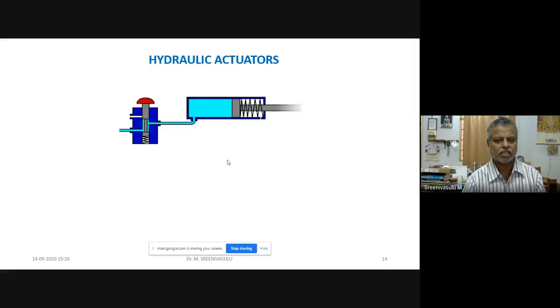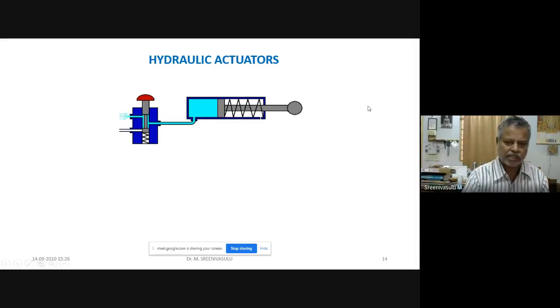You can see this. This is your control valve. That way you can imagine. This is the zone wherein, in one instance, when these two are shorted, fluid enters here and then it enters through this. Once it has entered through this, only then is this piston moving this way, towards the right side. Soon after this piston has moved towards the right side, these two passages are going to be shorted.